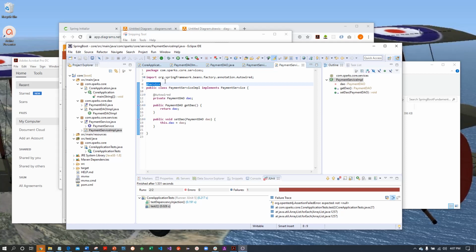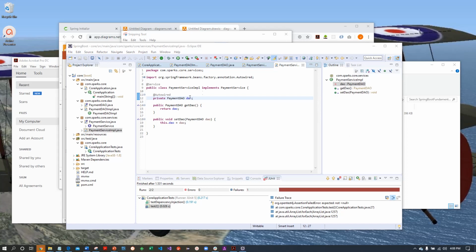Essentially annotate Java classes that perform services this way, and then it's also in the package .services. So this implements that interface, and therefore it has the getters and setters that the interface requires. And here we have this @Autowired annotation. And the @Autowired annotation says that this is a dependency injected object. Normally, when you're writing Java code, at this point, you'd either have the constructor, or on this line right now here, you'd actually create the object of this class. Dependency injection is going to take care of that for us when this application runs.